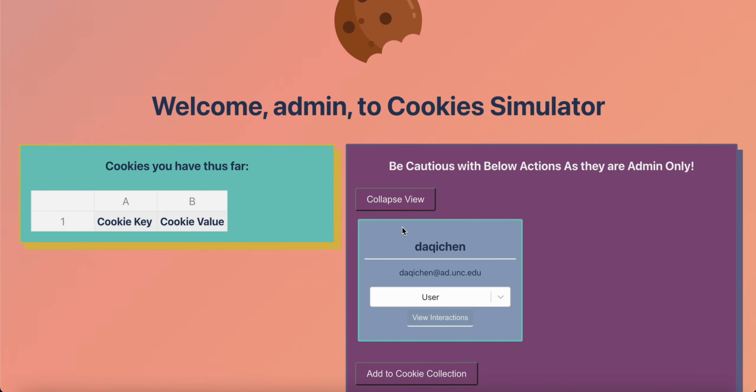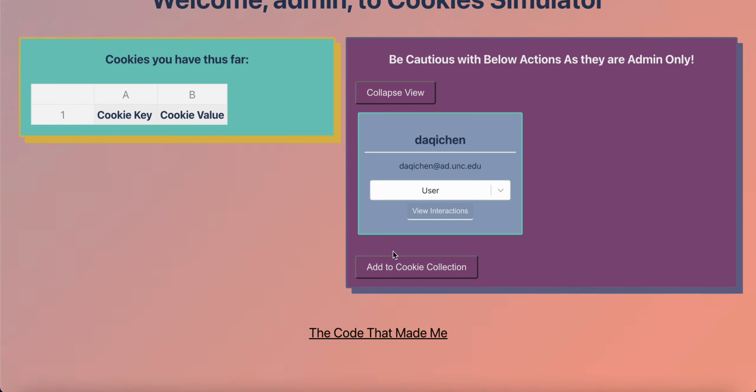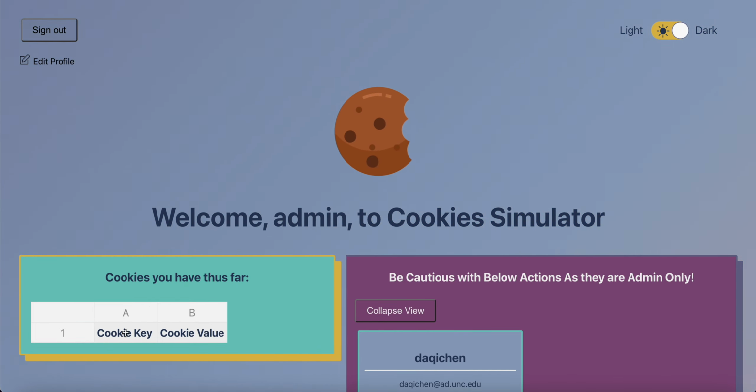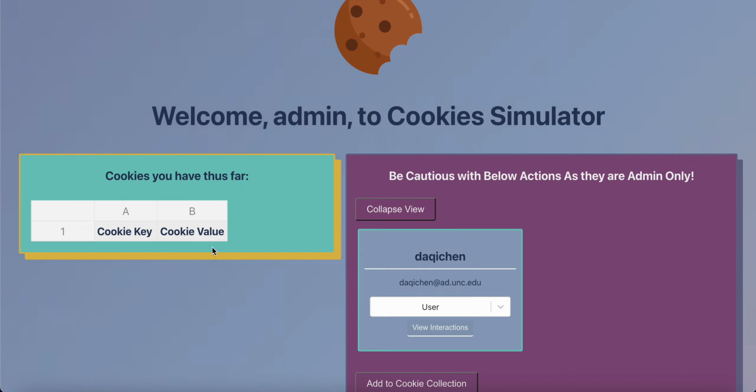And I would also like to view all the available users we have so far. This only shows me regular users, or non-admins. So currently I only have one profile set up. And in here, the admin user can see the past cookies that this particular user has accessed before. However, the admin users currently cannot view all of their own past interactions, but they can see any other user's past interactions.